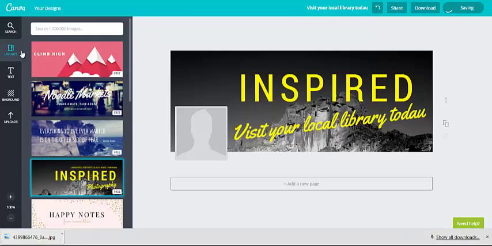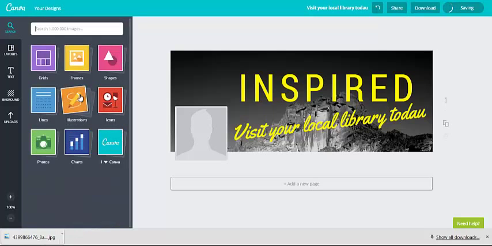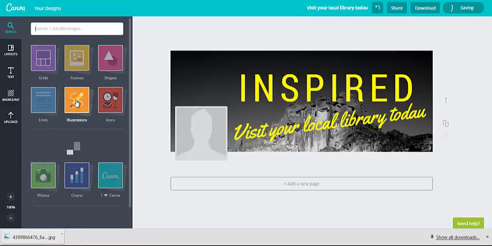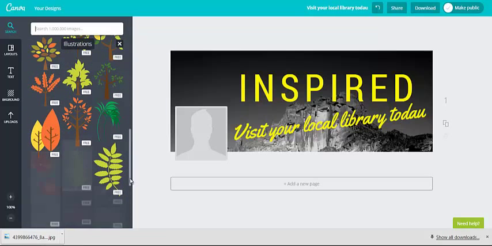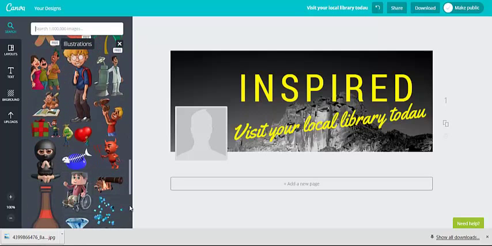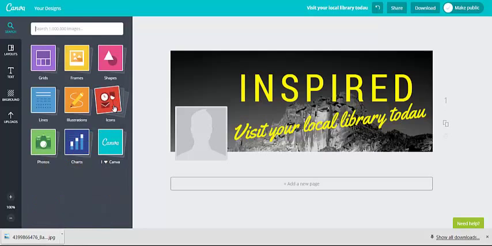Now if you wanted to add more to this, there are also lots of little icons, illustrations or shapes that you can add. So let's have a look at icons. Actually, let's not look at icons, let's look at illustrations. We can search through and see if there's anything which we wanted to use. Lots here which is not really appropriate. This one is quite good, although again you can see on the bottom that that one costs $1. Just go back into the search.